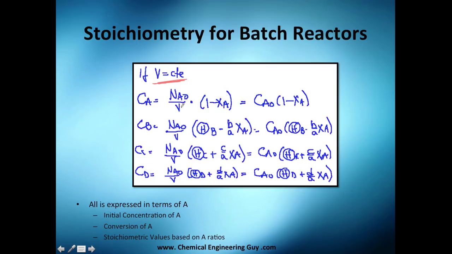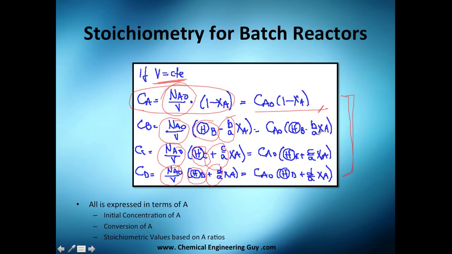So once again let me bring the new, all the data, if volume is constant, I got this here, to be this one here, concentration, concentration, this is concentration of A, concentration of A, concentration of A, this value here, this value here, and this value here, and the stoichiometric relationship, stoichiometric relationship, stoichiometric relationship, so this is what I want you to learn guys, or at least not memorize, but write it in your formulary, this is what you want, and this is only valid when you got constant volume, as you can see everything is expressed in terms of A, you can see initial concentration of A in every equation, you can see the conversion of A in every equation, and you can see that all these stoichiometric values are based on A, so B divided by A, C divided by A, D divided by A, so that's what I wanted to get.